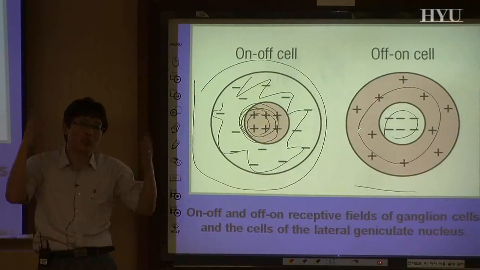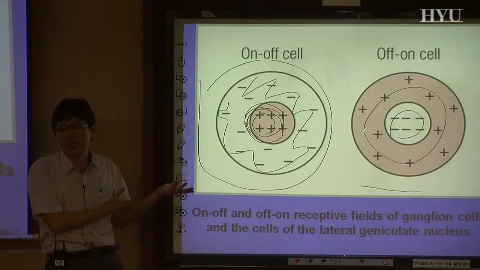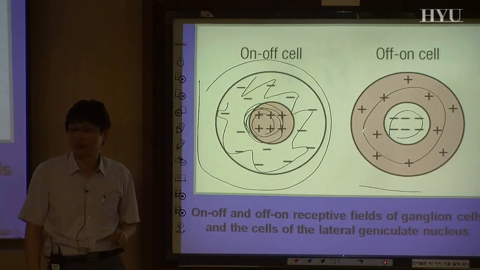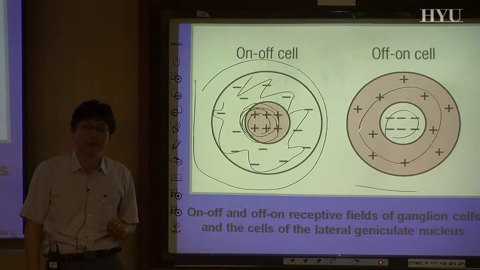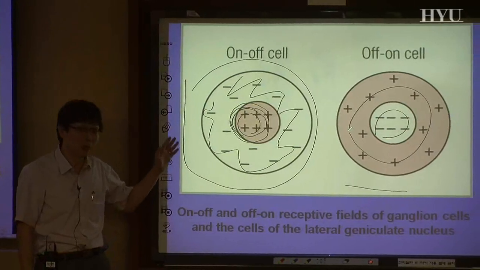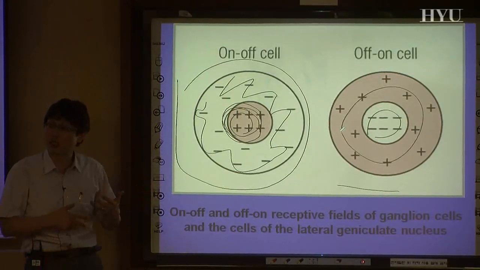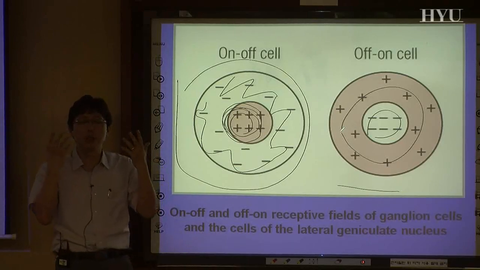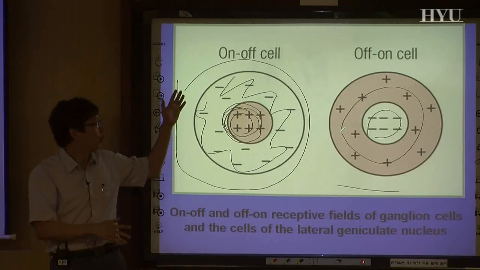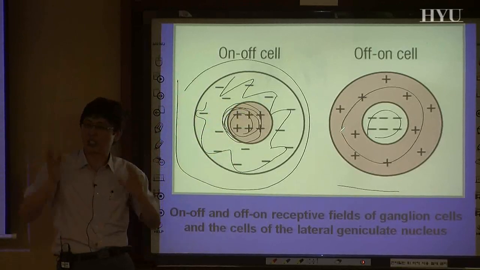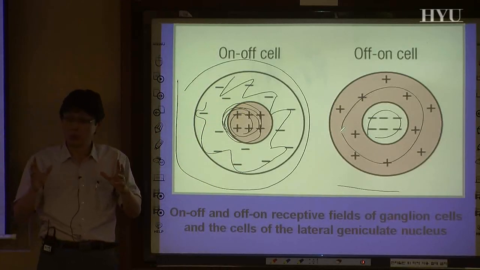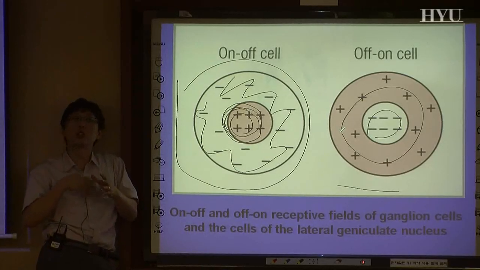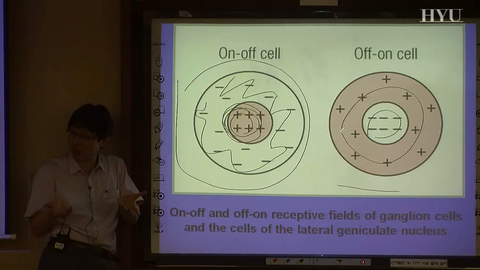This is not so important for your studies, but I'm saying we assume that we have 4 different cells in our ganglion. Nobody has seen this. That is not a real thing. We just interpret it. So how can people detect a color or a light? We just use these kinds of assumptions, like atomic structure. We cannot see the atomic structure. Well, now we can see some part of it.